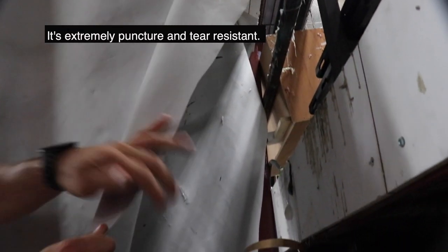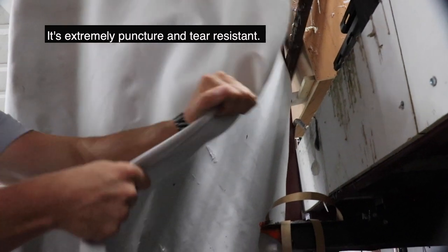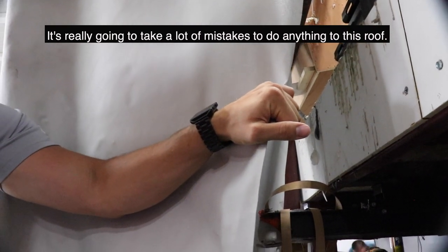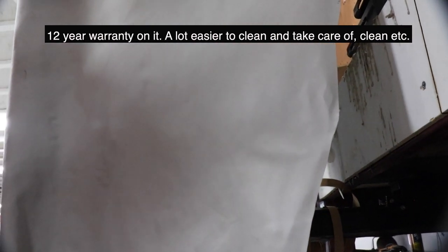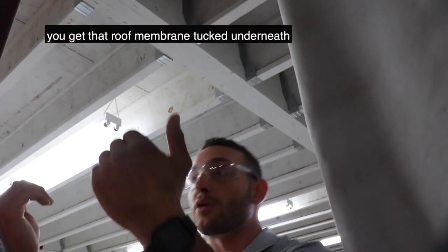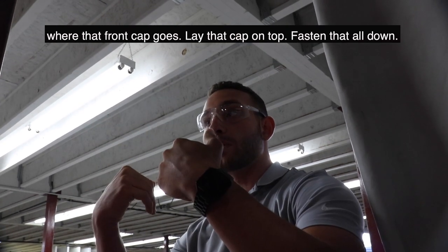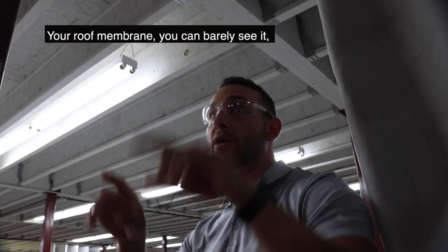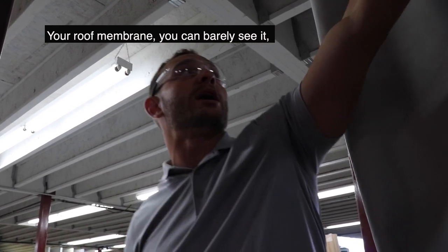Material here, again, is extremely puncture and tear resistant. It's really going to take a lot of mistakes to do anything to this roof, but again, 12-year warranty on it. A lot easier to take care of, clean, etc. Front caps here. We don't put that front cap on until you get that roof membrane tucked underneath where that front cap goes. Lay that cap on top, fasten that all down. Again, your roof membrane too, and you can barely see it.